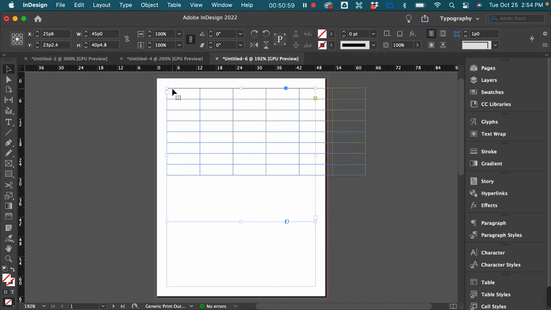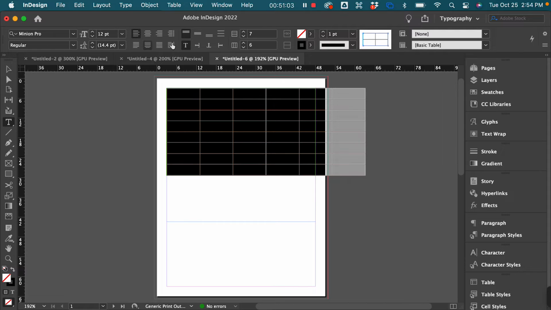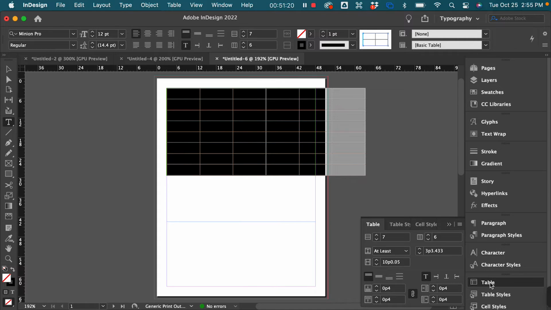More rows by, if you highlight the table, so highlight the whole thing, I went and did it from the control bar up here. I'm using a typography layout. For most things I do, I'll use a typography layout. So you can do it there, but you can also do it from your table menu.